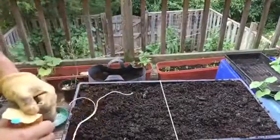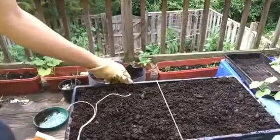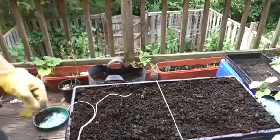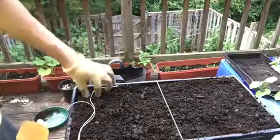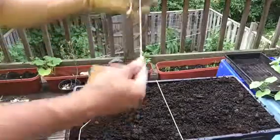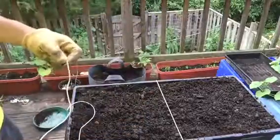The first thing we need to do when we're transplanting is get our seed flat ready. I'm assuming that you've already filled your seed flat with soil. Now we're going to subdivide this for the transplanting module. I recommend, you don't have to do this, but it'll be a little easier if you get some string, and we're going to subdivide it into 4 compartments.